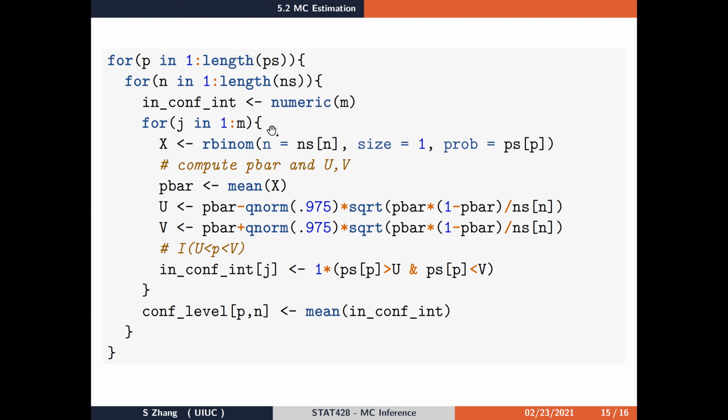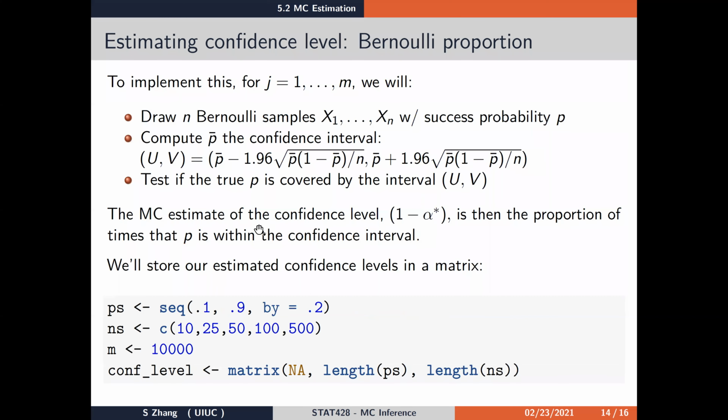The number of samples we draw is equal to the nth entry of the n vector, and the probability of success is given by the pth entry of the p vector. After we get our Bernoulli draws, we'll be able to find p bar and the corresponding u and v's. So p bar is just the mean of x, our draws, and u and v are calculated based on the earlier formula.